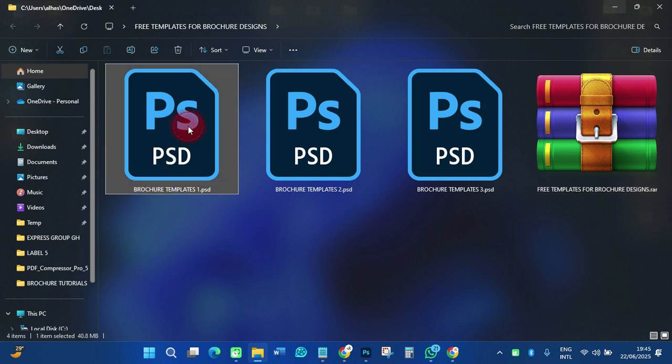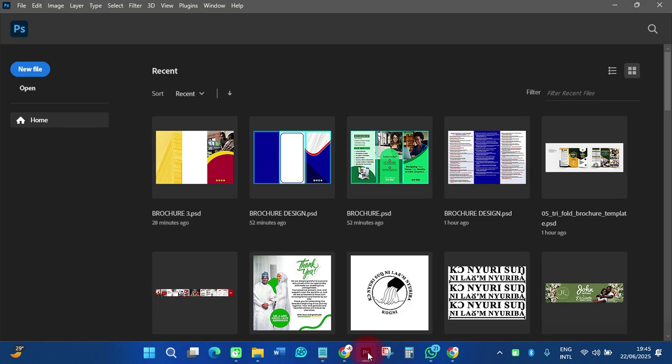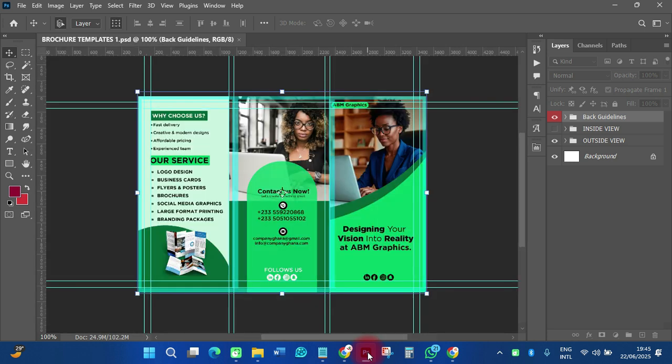So let us open up this particular one. That is brochure 1, the template 1 for the tutorial for today. So you can see how it is, and when you are also going to make changes, you can have those kind of things. This was what we did last week, and as you can see, everything is there right now. You can download it. I have put the outside view and the inside view in this particular PSD file, and the size is not that big. It's just 102 megabytes.